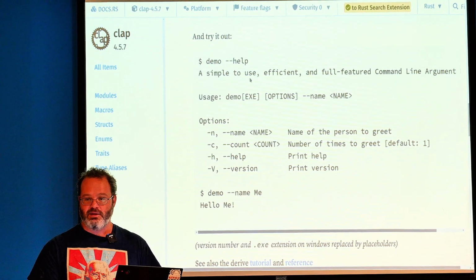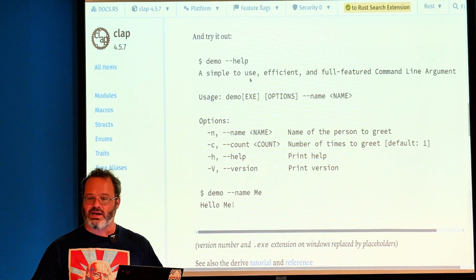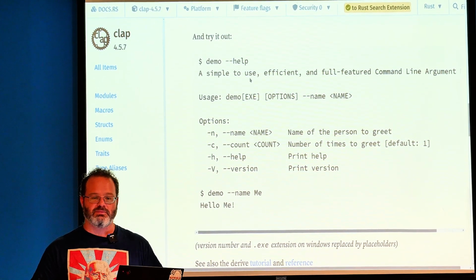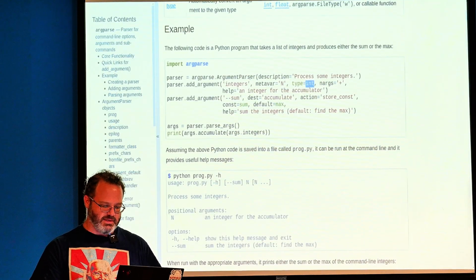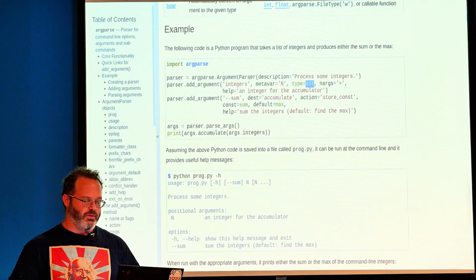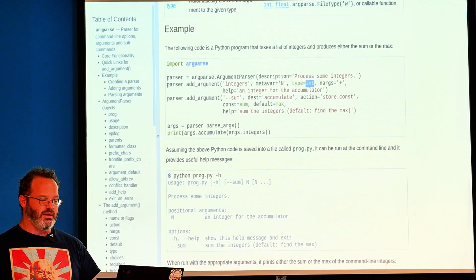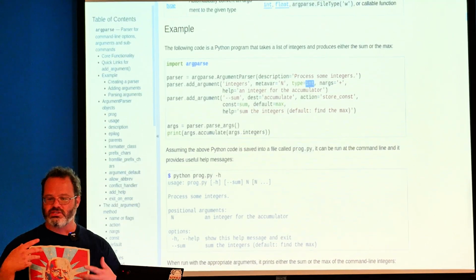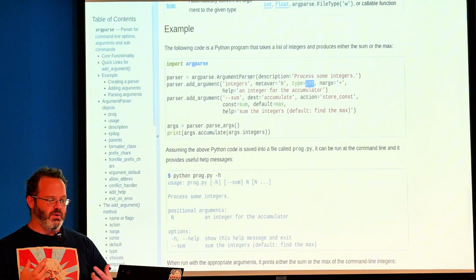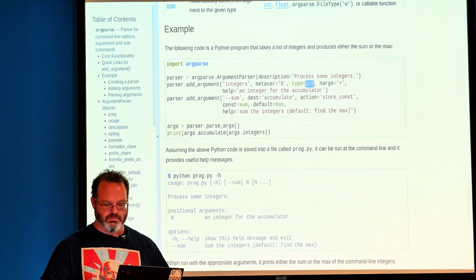That is absolutely fine. There is never at any level something wrong with a constructor. However, when you get to more complex objects, sometimes you want to write more complex code. And when you have tons of options, it becomes very complex to construct an object with tons of options. Let's go back to argparse and talk about this, right? Argparse is providing this thing called add argument. Add argument could be manipulating the object you're creating, or it could be saying when you want to build the object, here's a new object argument you want to add. It could be doing either one of those two things under the hood. You're never actually building an arg parser here, so they're not using the builder pattern.